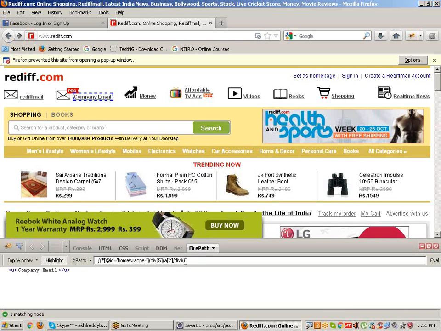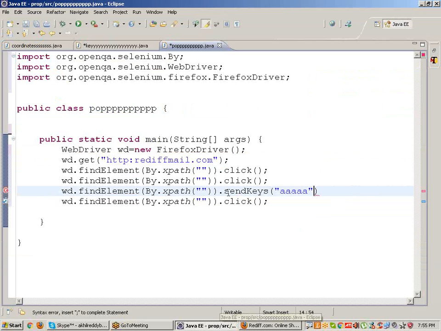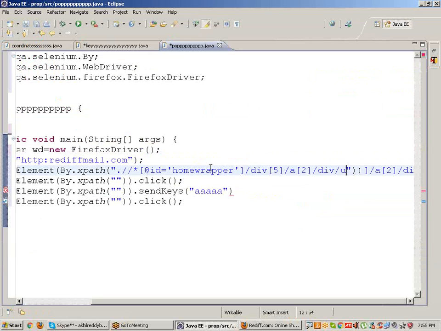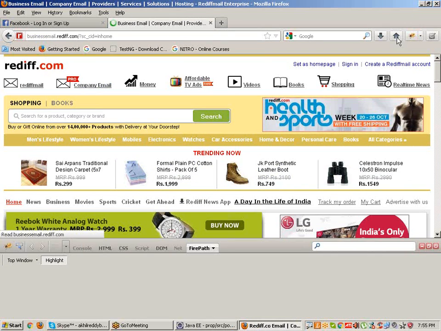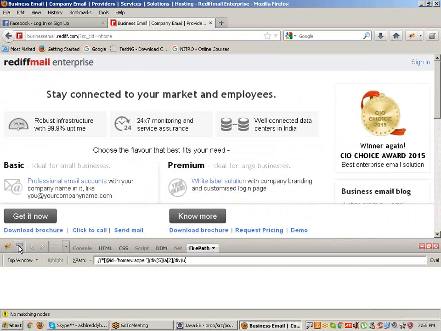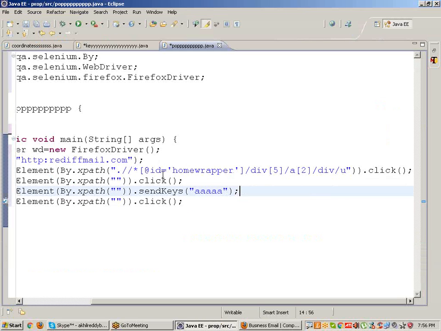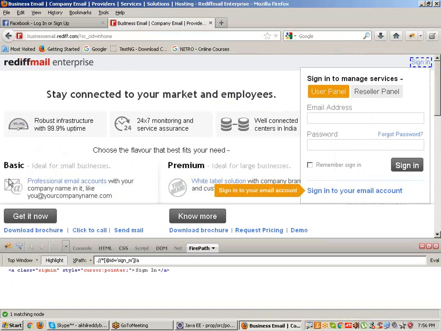Next, after clicking on company mail, we get the sign in button option, so we need to get the XPath of sign in. Sign in XPath, copy, paste here, and take the username XPath.